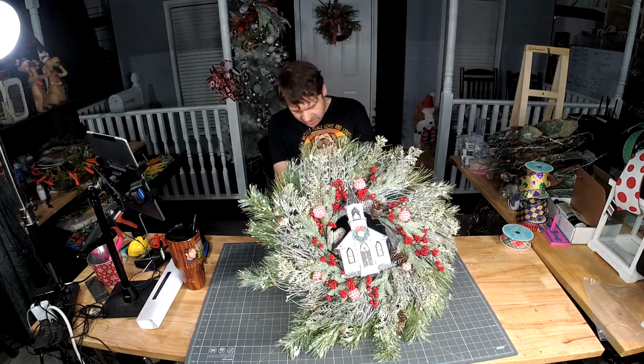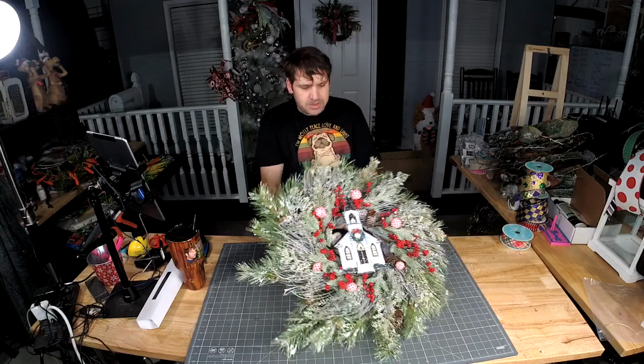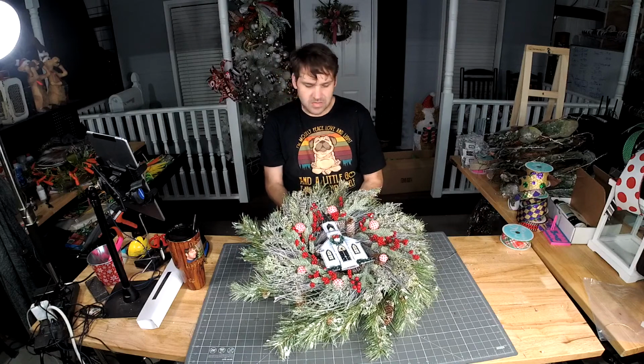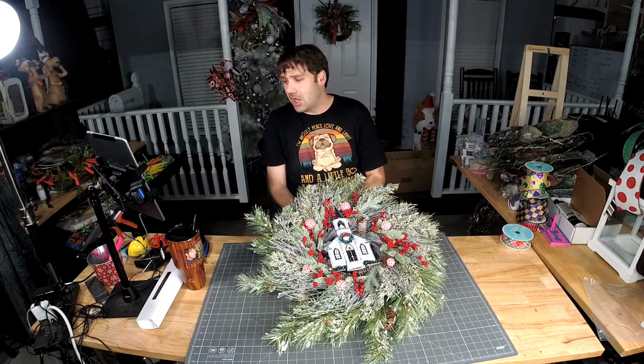So now that our pipe cleaner's on there, we're gonna go ahead and tighten that up. The church came from DecoExchange back in like August.